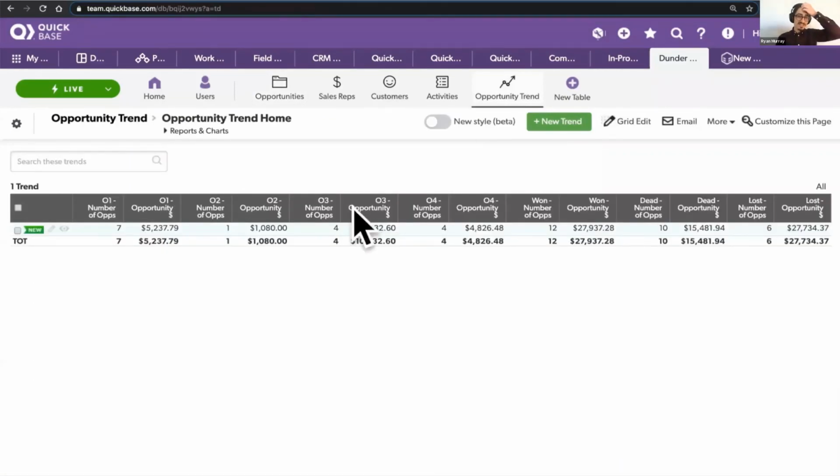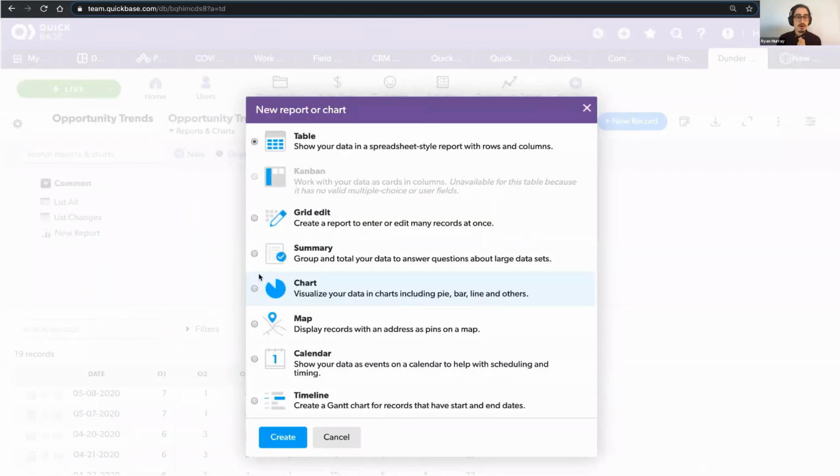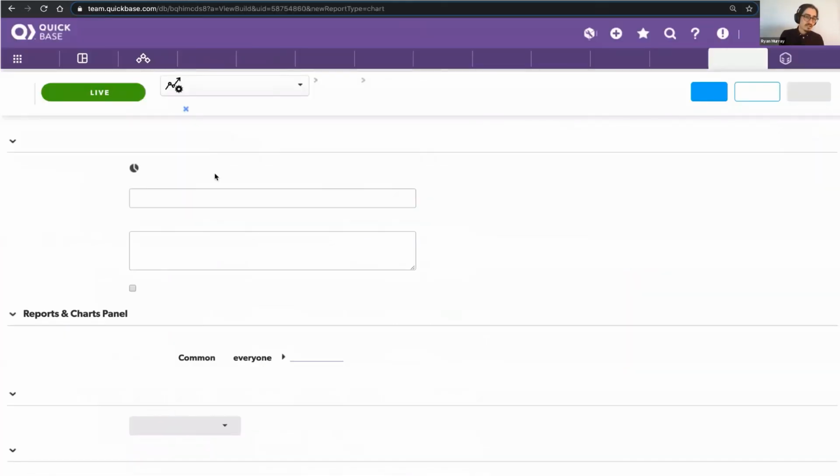It was a lot to take in, but I think you all deserve a round of applause for sticking with us. Now let's look at the most important factor, because our CFO is not necessarily going to care about how we did it. He's going to care about the what. He wants to see the trend report. So let's pop into our opportunity trend table. I have a baked turkey here already, and create a new chart so we can show him how this data is trending.